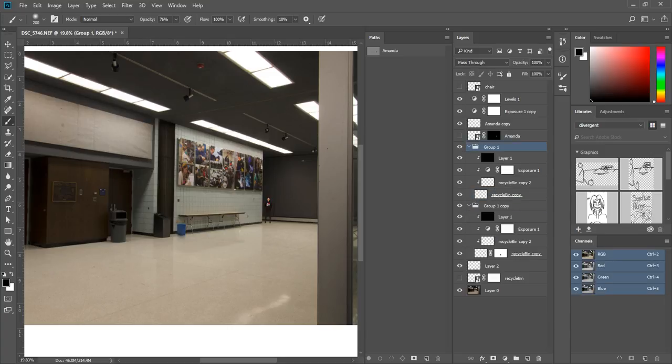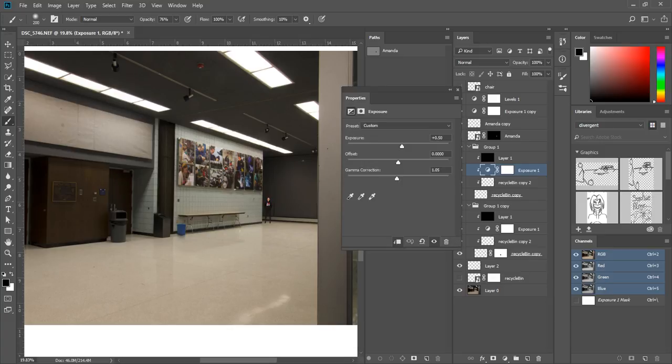It seems like it's maybe too blue or something. So I'm going to go to my adjustment layers. Oh, it's probably on my exposure still. There it is. Yep, that seems to be better.